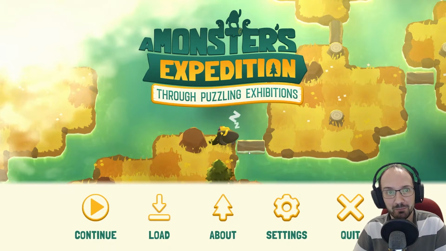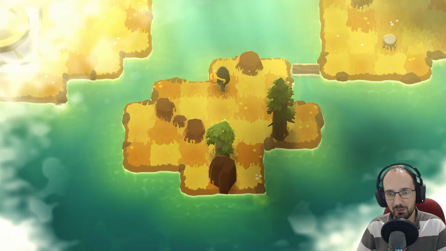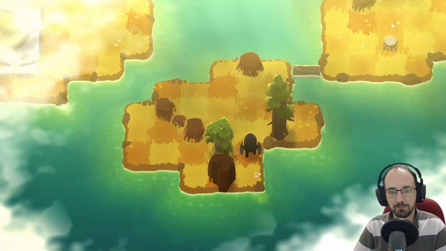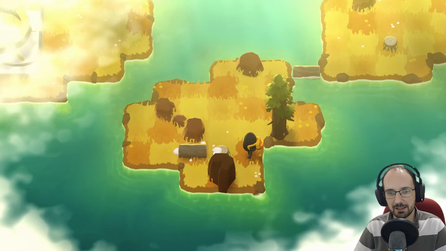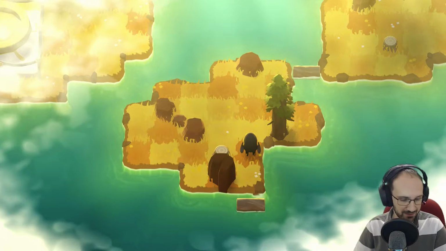Let's jump back in, pick up where we left off last time. So, I was trying to work out how to get across to this island over here, with just these two trees available to me. So, let's start just knocking some trees over and see where we end up. Not like that.